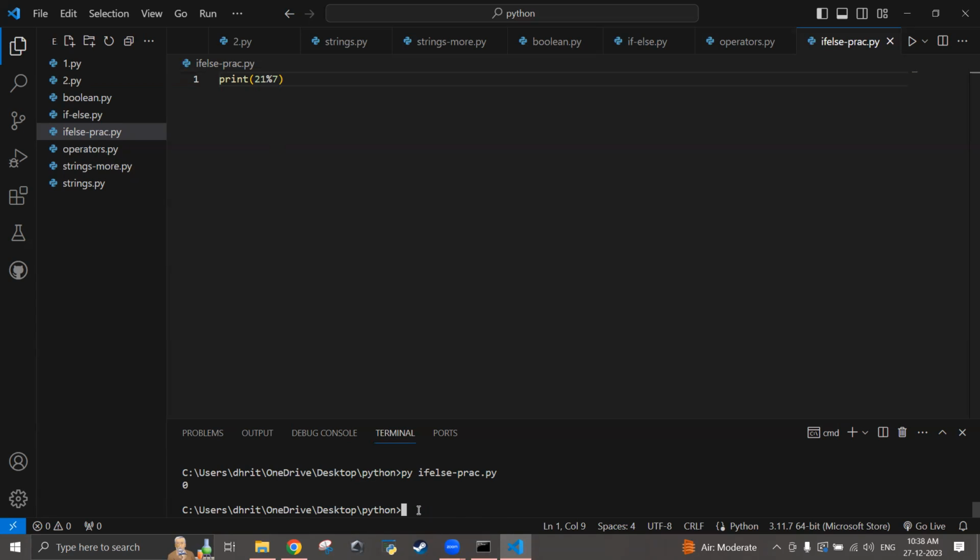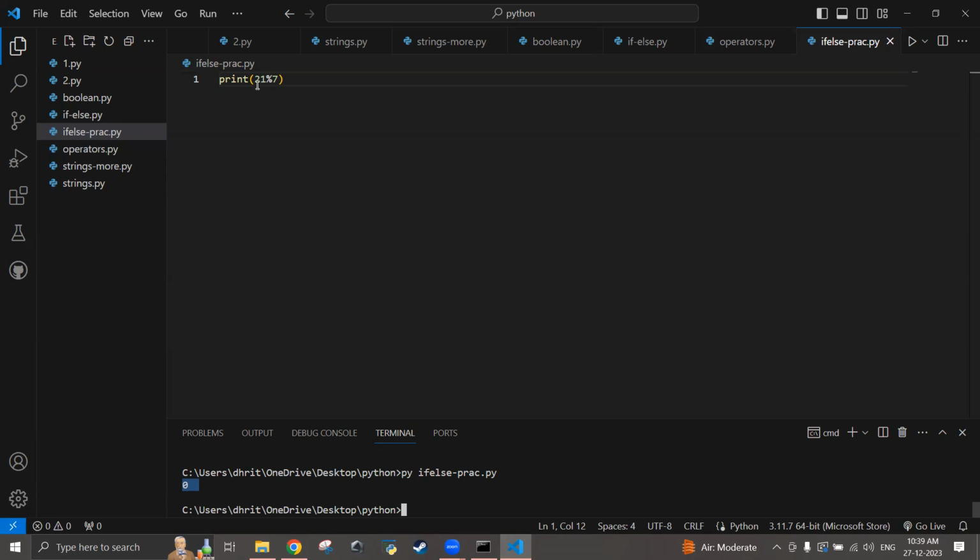So this will keep on cycling like 0, 1, 2, 3, 4, 5, 6, 0. Right? This is the basic maths we know. So this logic I have to use. Now I have seen the output. But Python will not see the output and tell you. We have to tell Python to check whether the remainder is 0 or not.